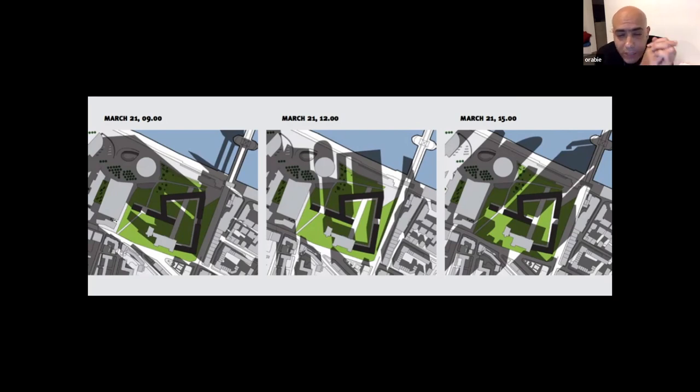You know, sun is very scarce in the UK and London, and when you work in a temperate, cool climate like London and manage to get sun at specific times of the day, it can become a very successful usable space, because the ground level could include some cafes, some restaurants, and then people can bring their food and sit and enjoy a bit of green and a bit of sun. If you are also protected from the wind, then this creates a very beautiful transition space that is usable. So you shape your architecture to achieve the sun conditions in a transitional space, right? And this is one of the very major concepts.